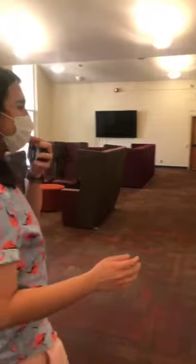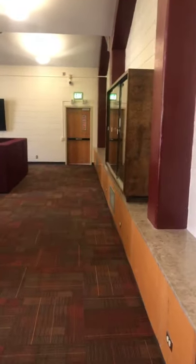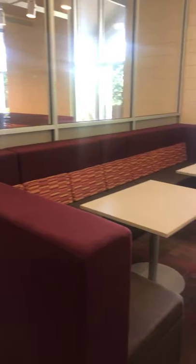And then Michelle from Texas and Deborah from Arkansas, glad to see you, glad to have you. Hi, y'all. All right, so now we're walking towards the TV lounge of Futrall. We have different types of chairs for students hanging out. We have more socially distanced tables here for studying. Usually this is where Futrall students just chill after a long day when they just want to hang out with their friends, or this is also where they study.